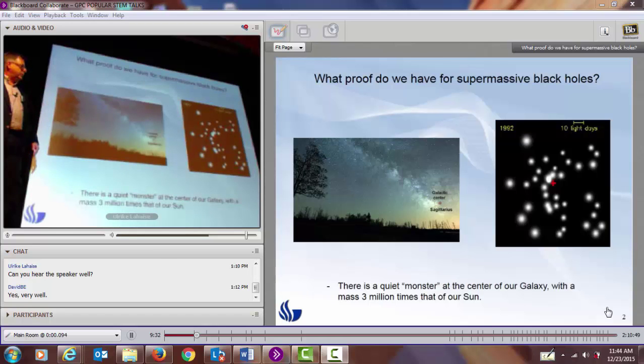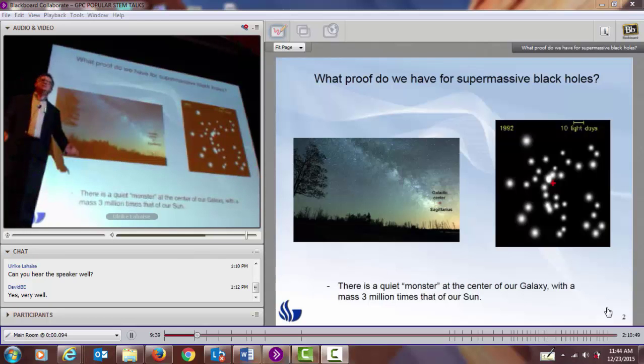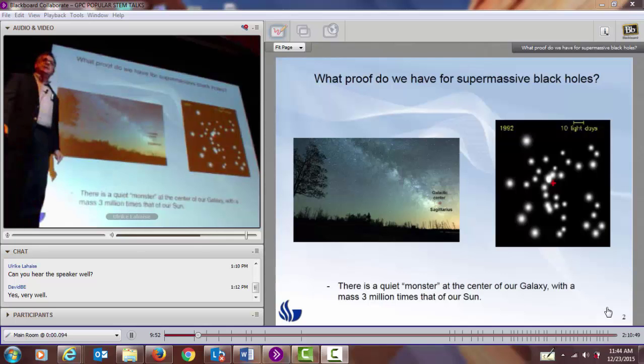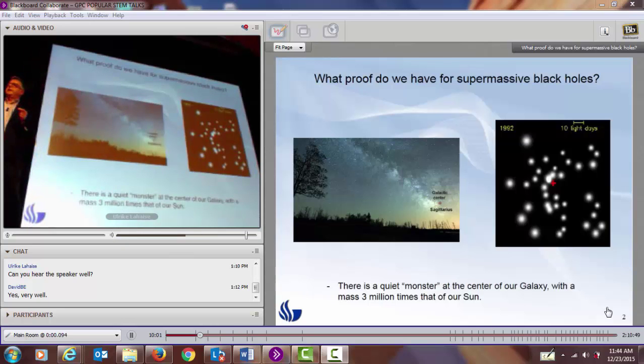But in the Milky Way, toward the constellation of Sagittarius, and if you're familiar with constellations at all, which astronomers don't really do too much of, we leave that for the astrologers, there's a teapot, which we call Sagittarius, looks like a teapot in the sky, and near that teapot is actually the center of the galaxy. So we know where the center of the galaxy is. And we can't see it in visible light, so we have to go to other wavelengths in order to see the center of the galaxy.